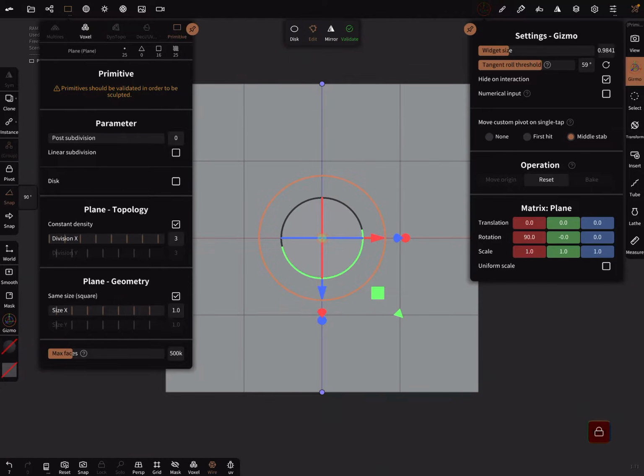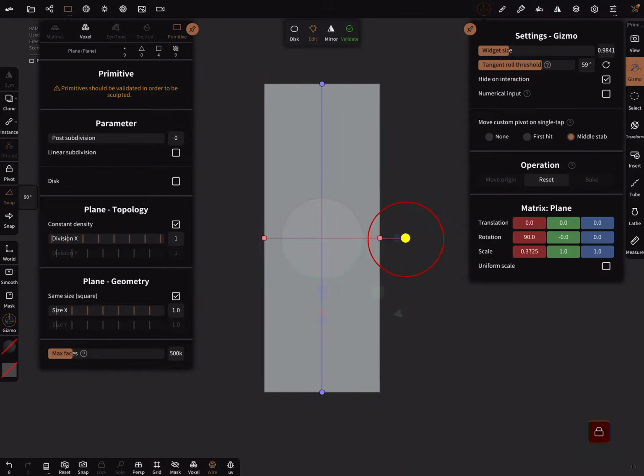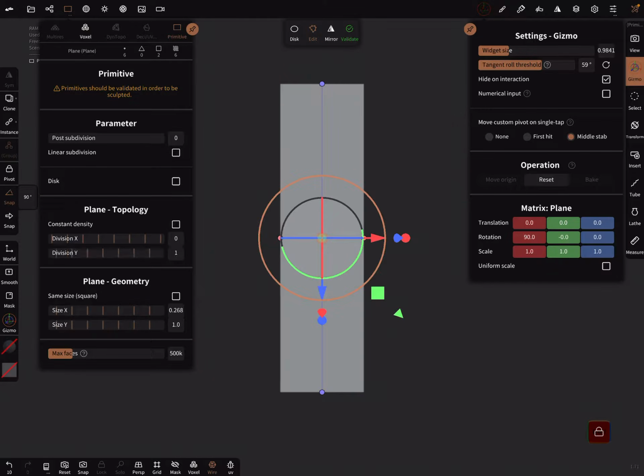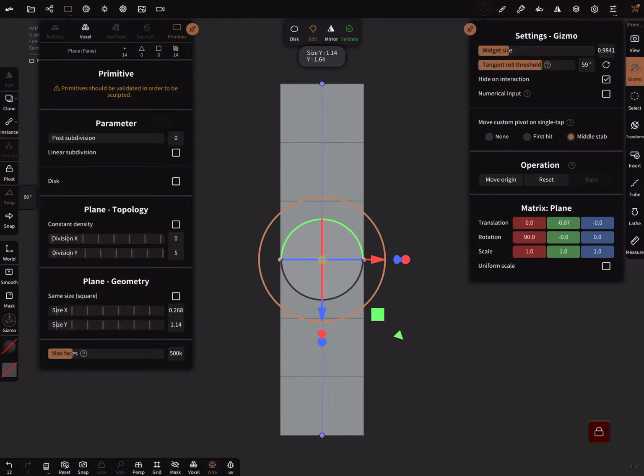In the topology, reduce here the divisions of the plane and start with the white divisions. You have to think this is going to be a leaf, and you see it now.